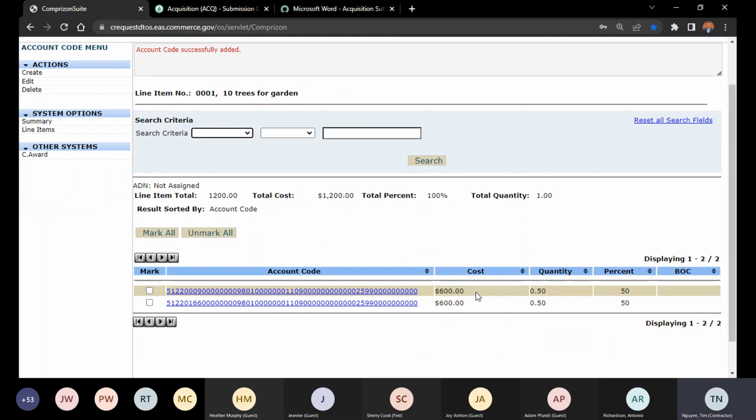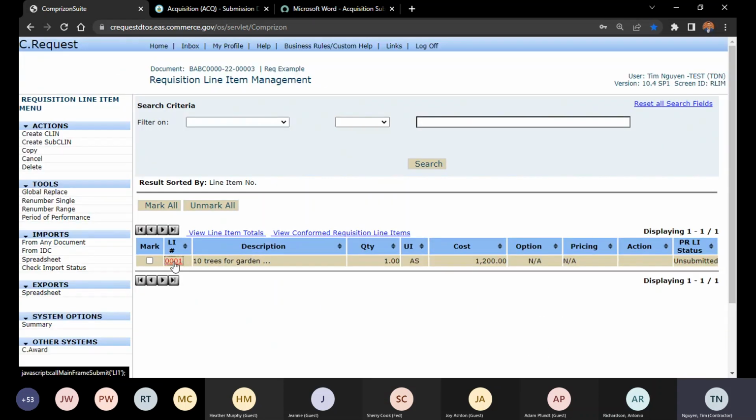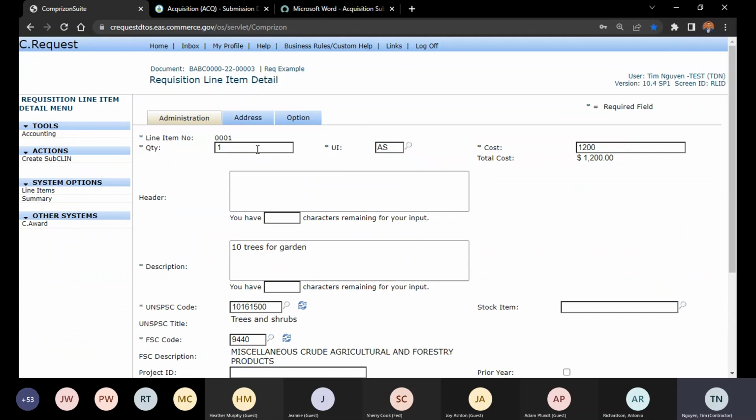We can see that each of these accounting codes reflects 50% of the cost and quantity of whatever you've applied on the line item side. Now, if I made the quantity 5, the unit cost stayed the same, but the total cost is now $6,000.